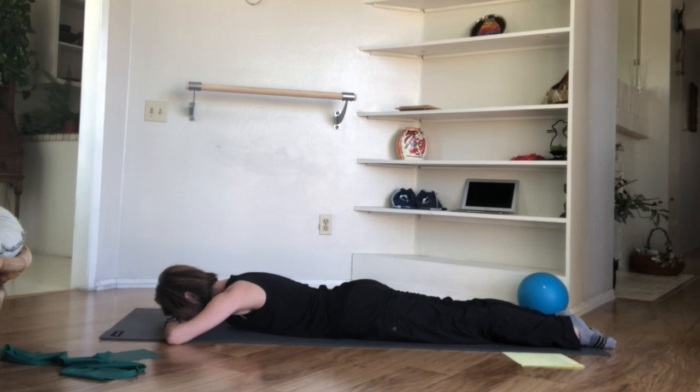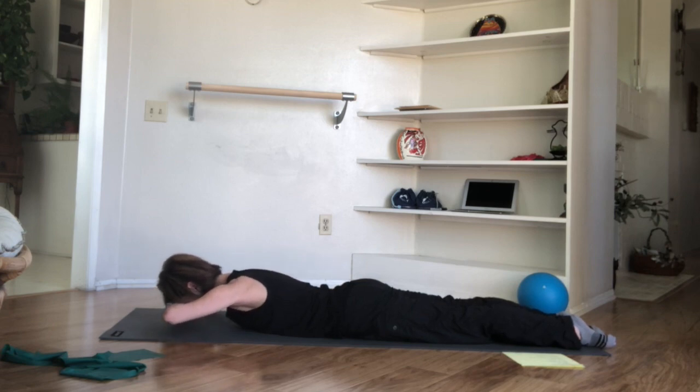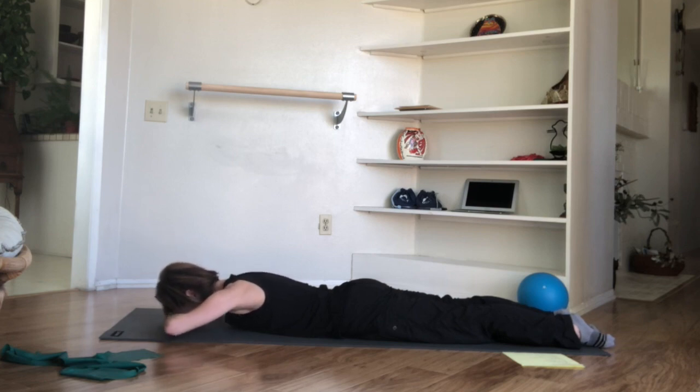We've added pulses, let's do 10. Inhale, exhale, scapular retraction, lengthen and then slightly lift. Take an inhale at the top. Exhale, these should be so micro tiny. 1, 2, 3, 4, 5, 6, 7, 8, 9, 10. Inhale at the top. Exhale, float back down.